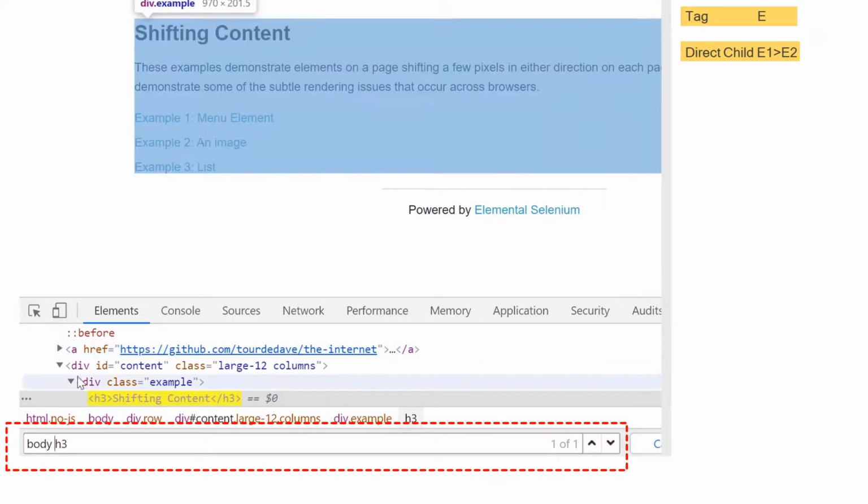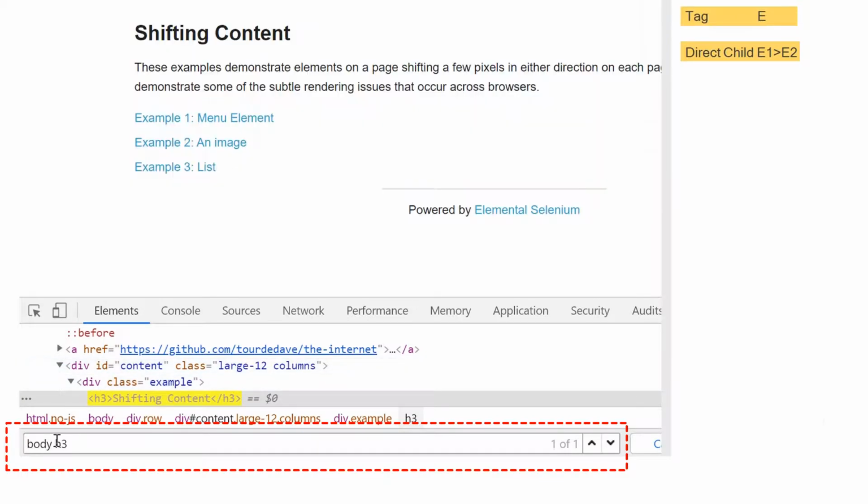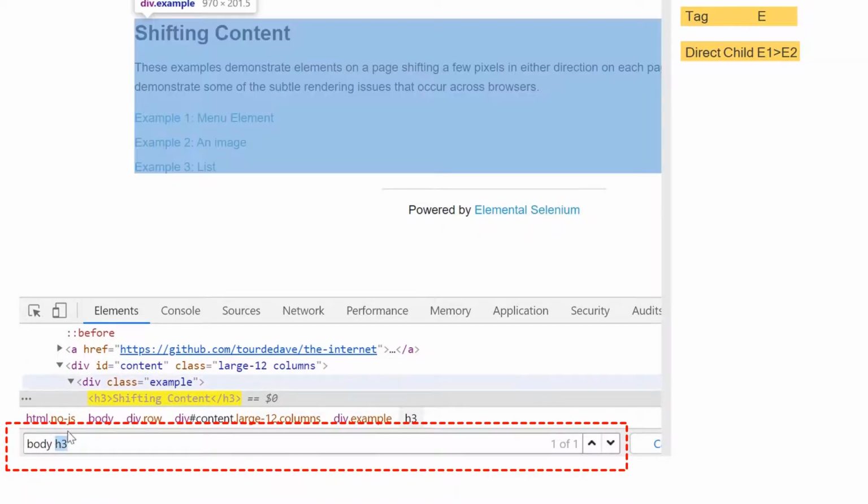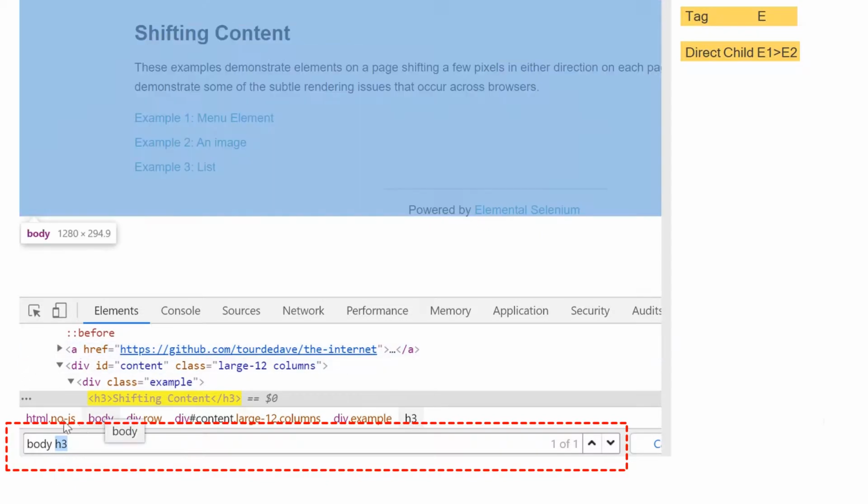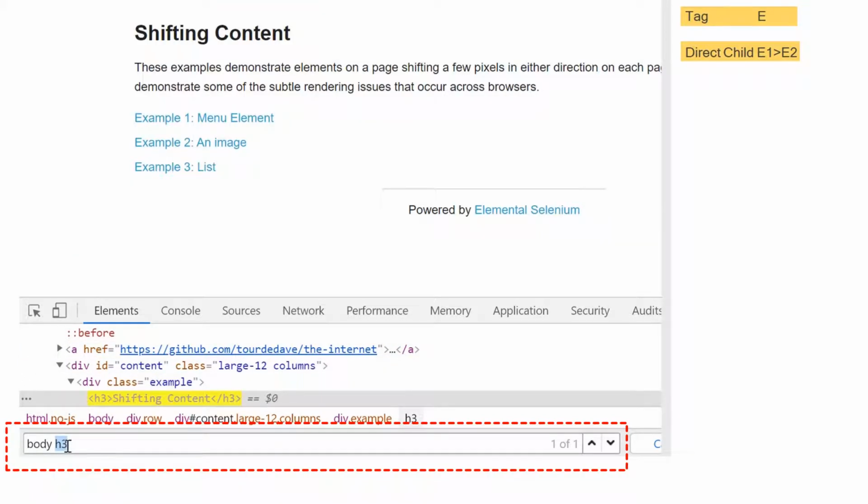This gives you the flexibility to search for that h3 relatively under this body, and not by absolute path like we had in XPath. In XPath, we were using a single slash for direct child or absolute path, and a double slash for relative path. So here a space is equivalent to double slashes and the greater than symbol is equivalent to a single slash. I hope so far it is clear how to search elements using tag name and how to search immediate and indirect children.